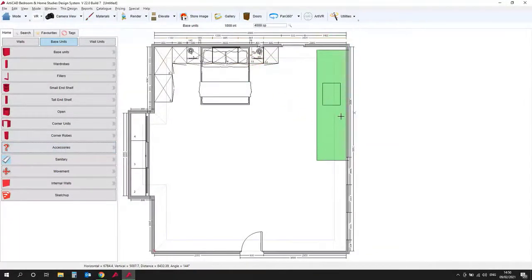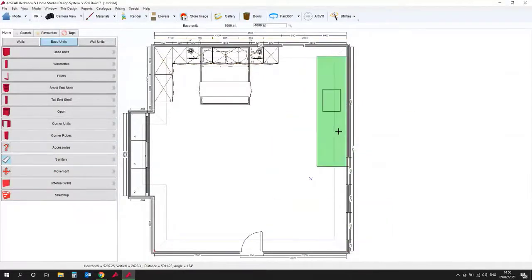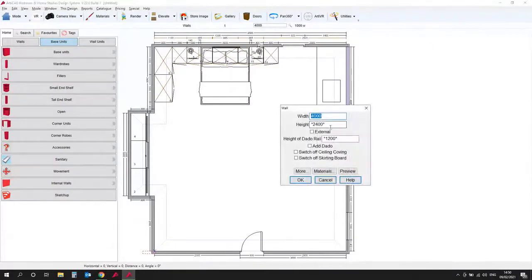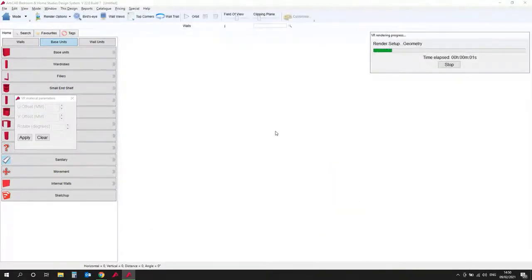To position it, it's like everything else. It snaps to the walls. When your cursor goes over the blue line, it snaps into position. And then what I need to do for this wall is I'm just going to press F1 and change the height of it to 1400. I'm also going to turn off the ceiling coping. The reason for that is because I want there to be nothing behind the window, so I'm going to make the wall shorter. If we go into 3D, we should be able to see that. Let's spin around.